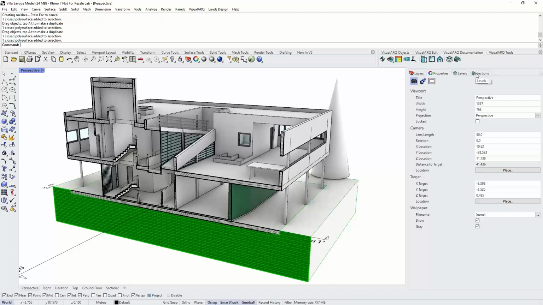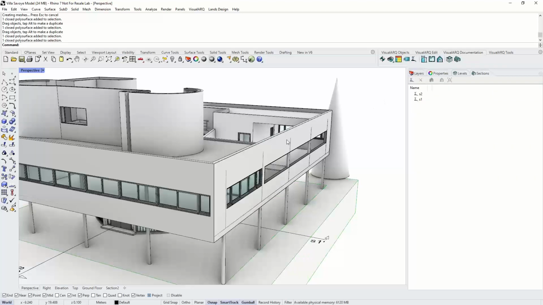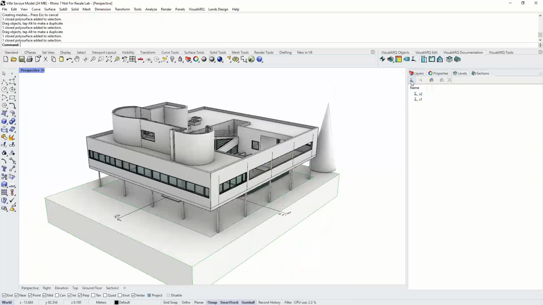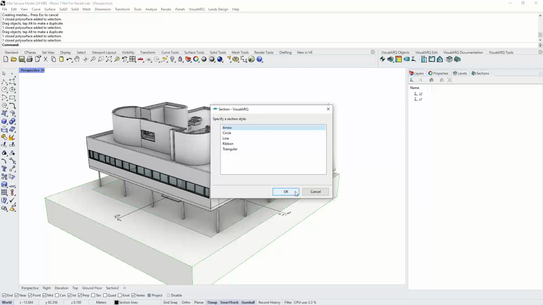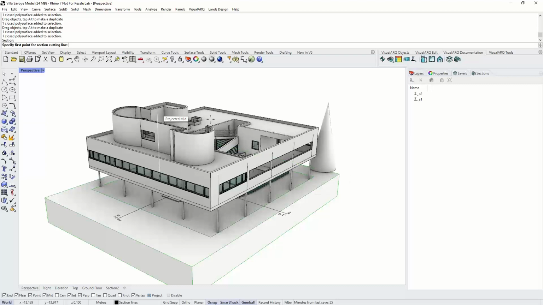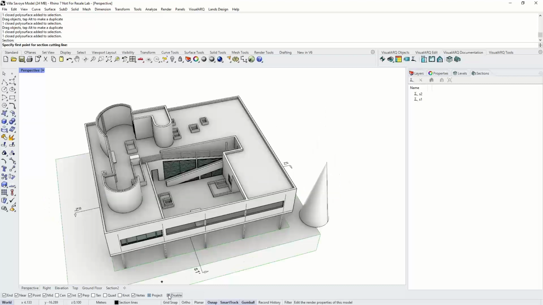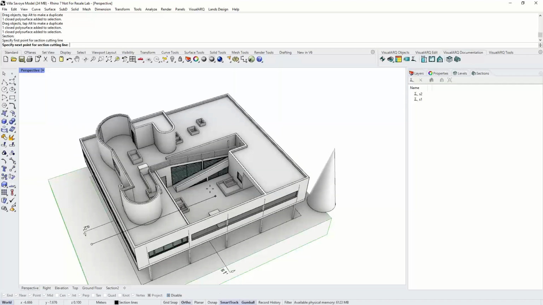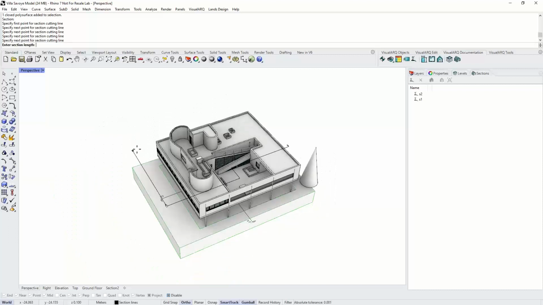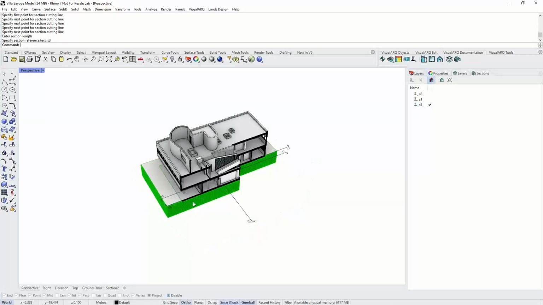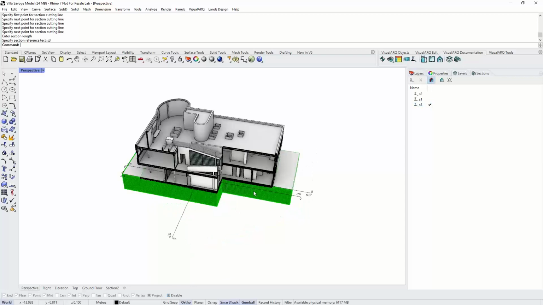All right, so okay, I'm going to switch that off. By the way, unlike clipping planes, I was mentioning that sections can be shared. So when we create a new section from here, we need to select the section style. We can just draw the section line as we would draw a polyline. When we are done, we define the section view, the view position, and the depth of it. I'm going to call this section S3. Now this new section appears, so we can show it. We can activate it.